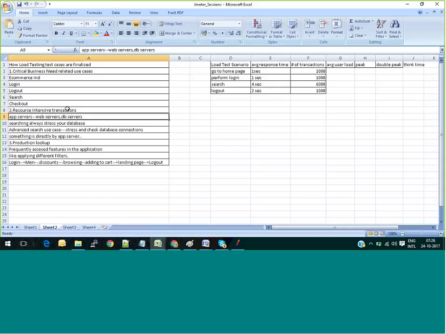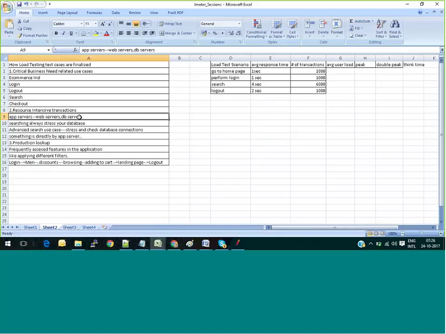So someone will point out that if you perform a search on some unique ID basis, it will take a lot of resources. If you perform a search using some name, it will not take that many resources. So in that case, you will shortlist the search on the basis of ID because it will be consuming a lot of resources.